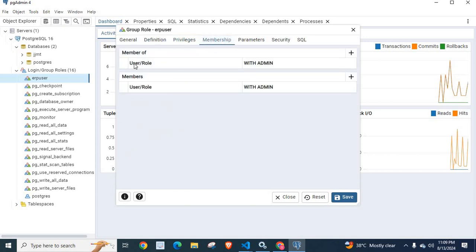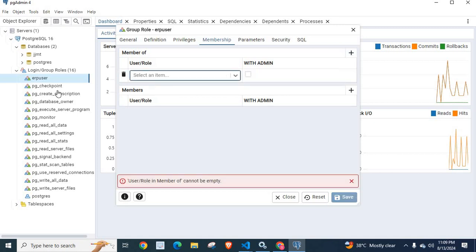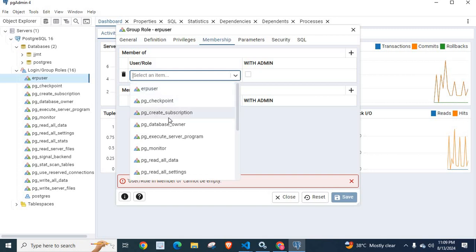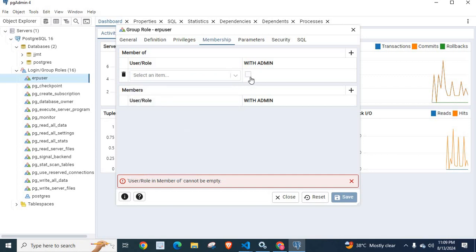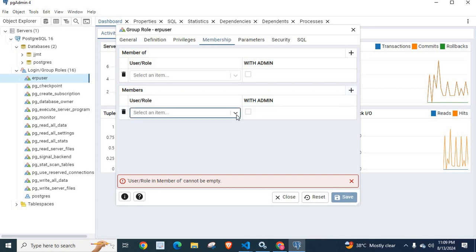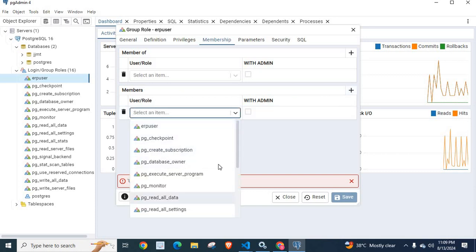Membership, here I can add the roles for this user, ERP user. For example, I can select from here pg_database_owner. This is a role and a flag with the admin. And if I am creating this ERP user as a role, then I can add other members to this role.